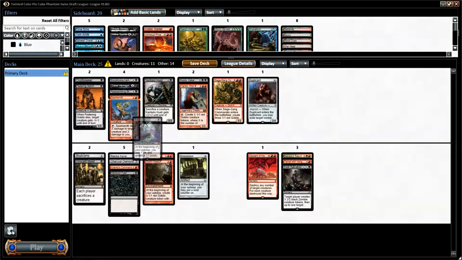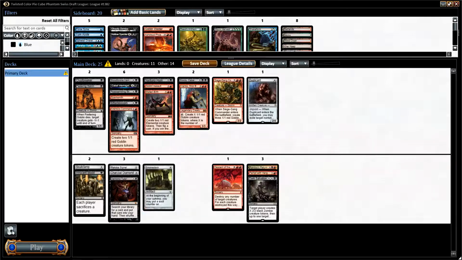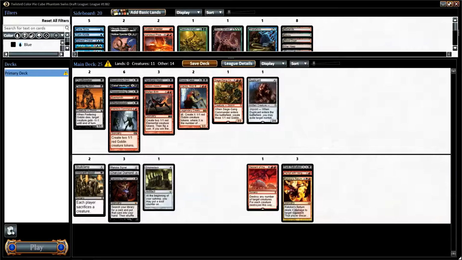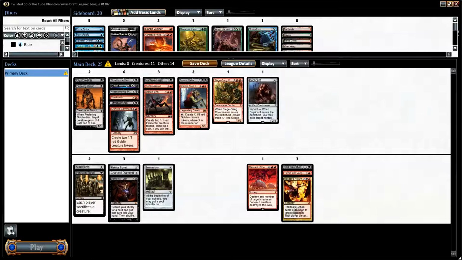So I think we want to try and not cut token producers if we can. And we do have a lot of them though, right? Maybe we can cut a couple. Maybe Nantuko Husk isn't really good enough. Here's a way to actually kill them though. Duplicate's kind of expensive, but it's so powerful that it probably stays in. We don't really have much removal. Same with Rakdos' Return.